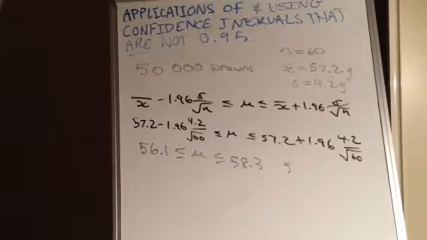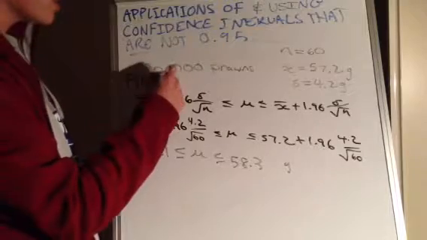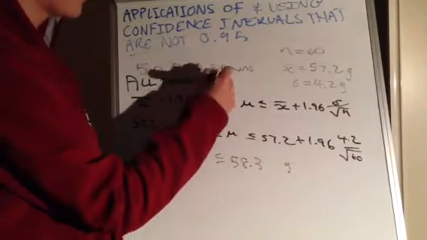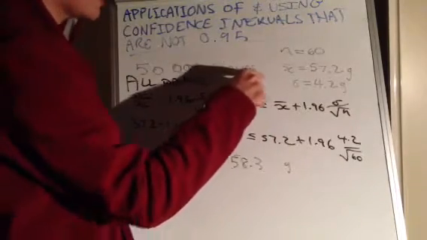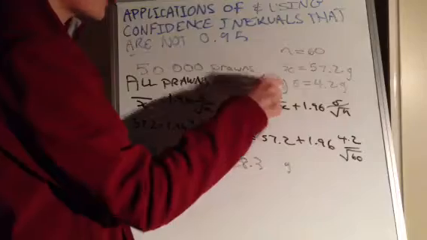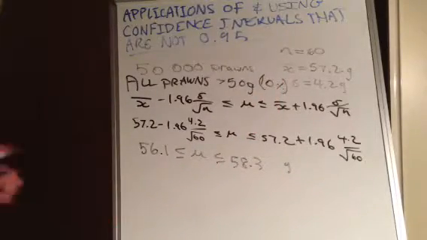But the next question claims that she is 95% confident that no more than 10% of the prawns weigh less than 50 grams. Use the confidence interval found in Part A to justify this claim. You may assume that the weights of the prawns are normally distributed. So this is where it gets a little bit more complex, because we're not talking about a population mean anymore. She's claiming that all prawns, not just the average prawns, but all prawns will be greater than 50 grams at most 10% of the time. So, 90% of the time.